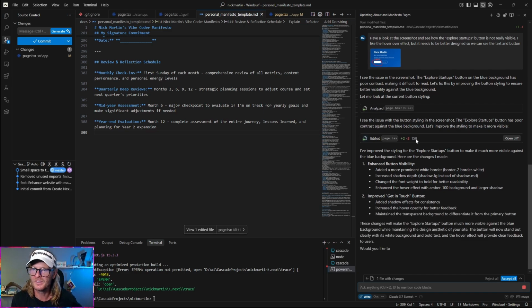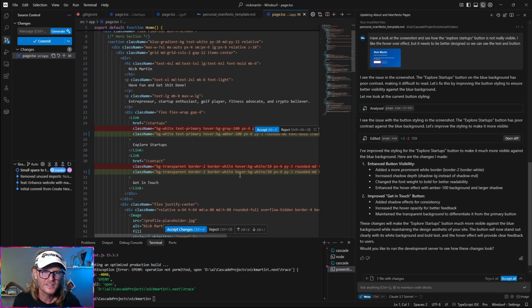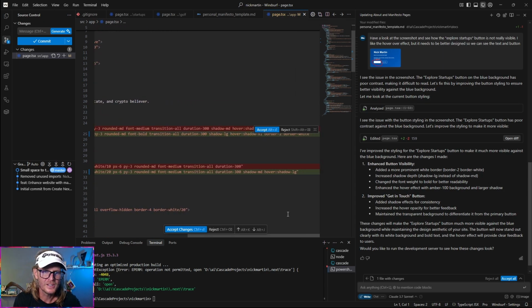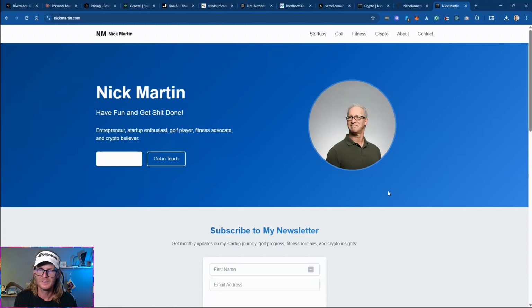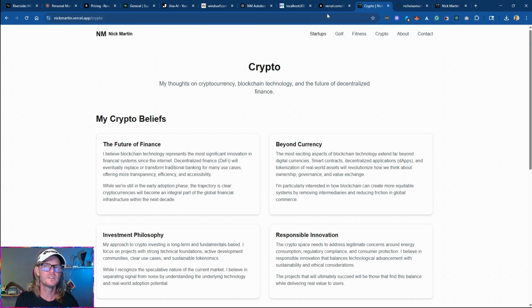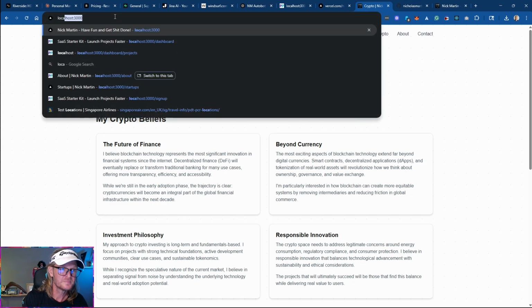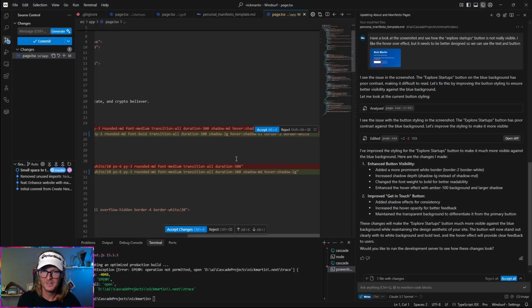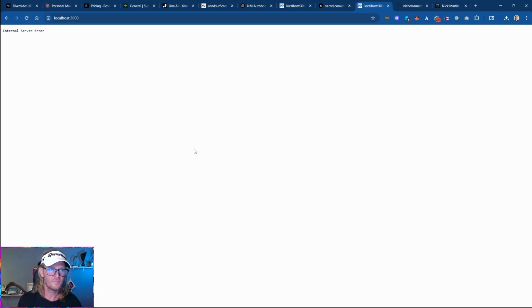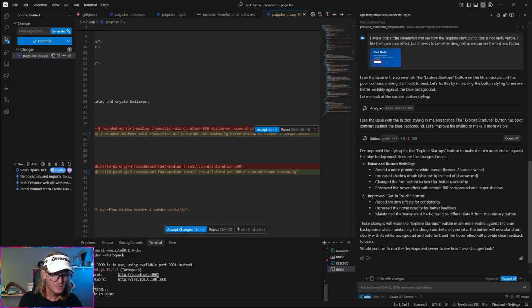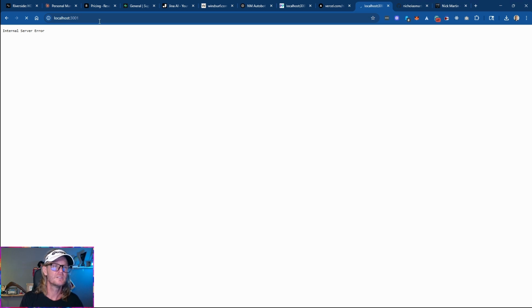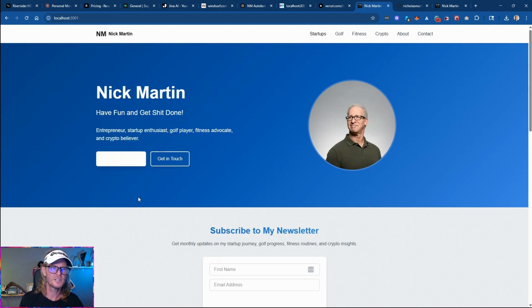I see the issue. It's 2 lines. Yeah. What did it change? It added a shadow. Are you kidding me? Okay, I gotta check the local. We still have the local one running? Internal server error. Not running. npm run dev. What is this? Why is it 3001? Hmm. That didn't do anything. Kidding me? That didn't do anything.